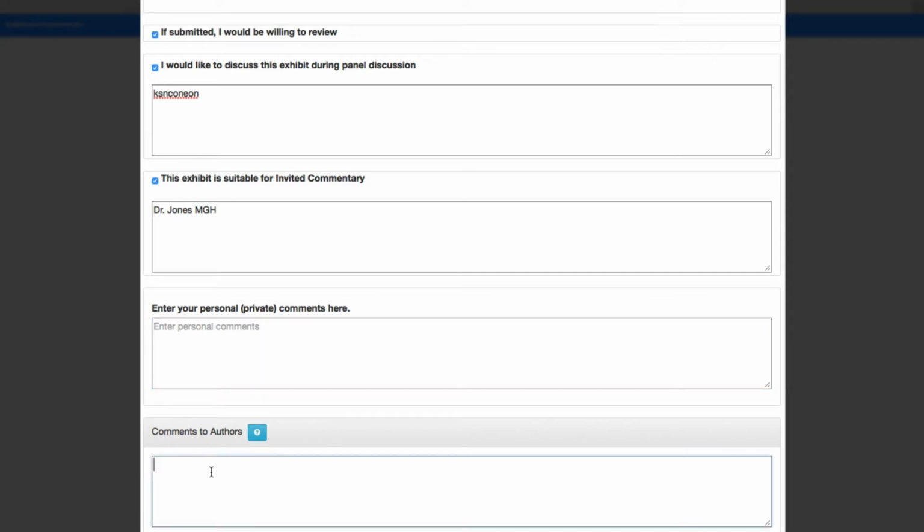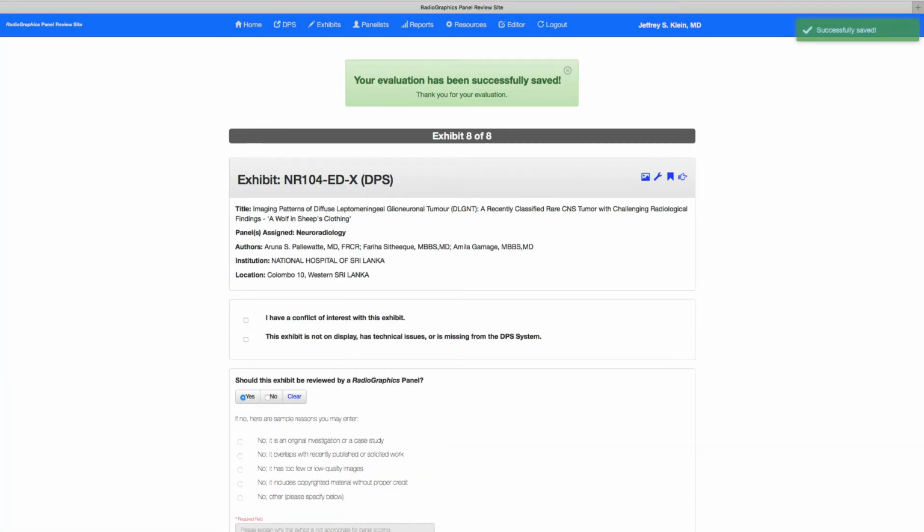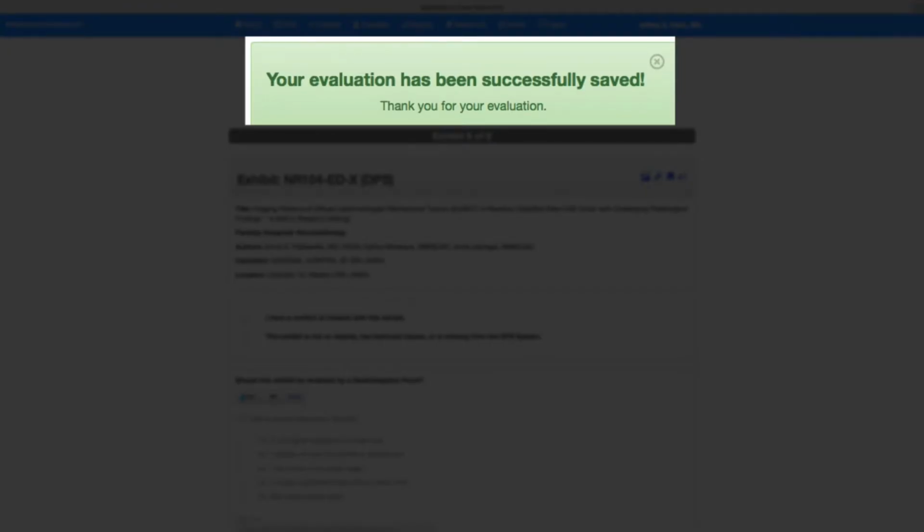And then at the last text box, you will indicate any comments you'd like to pass on to the authors. This should be from the panelists and from yourself. And obviously, it will only go to the authors who are invited for solicitation. You save that, and you will see it will indicate that your evaluation has been successfully saved in the system.